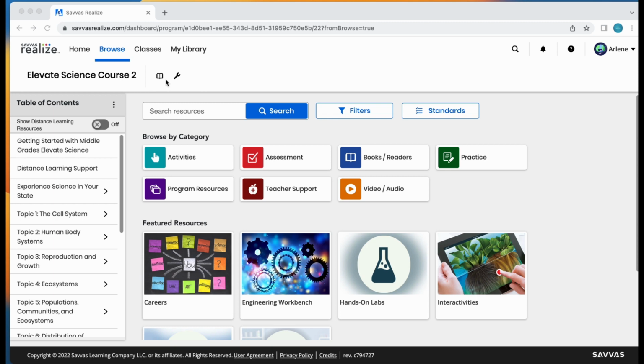The elevateScience does not. Everything is online for the teacher view. So where do you find the teacher edition? Do you have to go in through each and every lesson or topic to look at your teacher portion of it and answers and all that jazz? No, you do not. If you prefer to see it all together as in a book form, you see this little icon right here. Click it, my friends, and it's gonna make you happy.